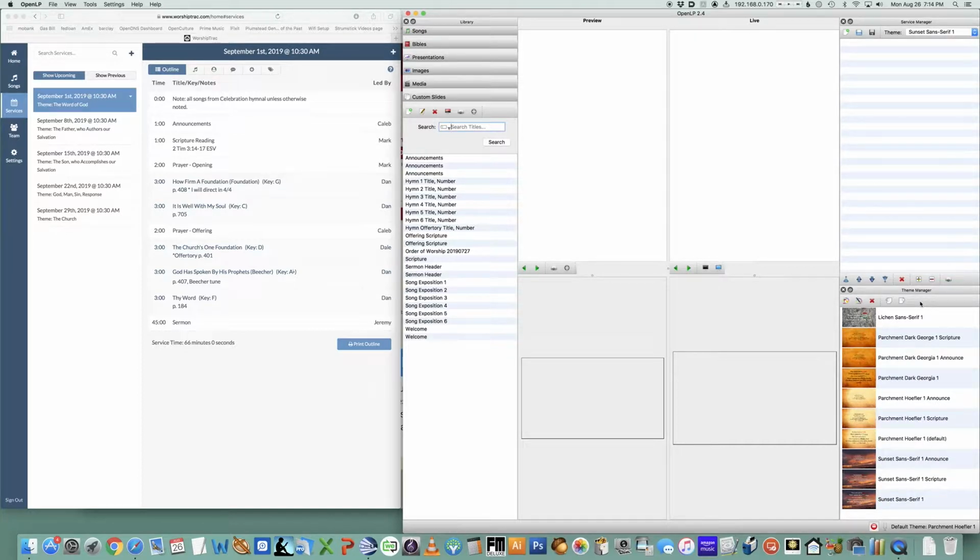Alright, so we've got 3 different themes we can pick from. We can also make our own themes, but for the sake of brevity, right now we're just going to use an existing one and open an existing service.